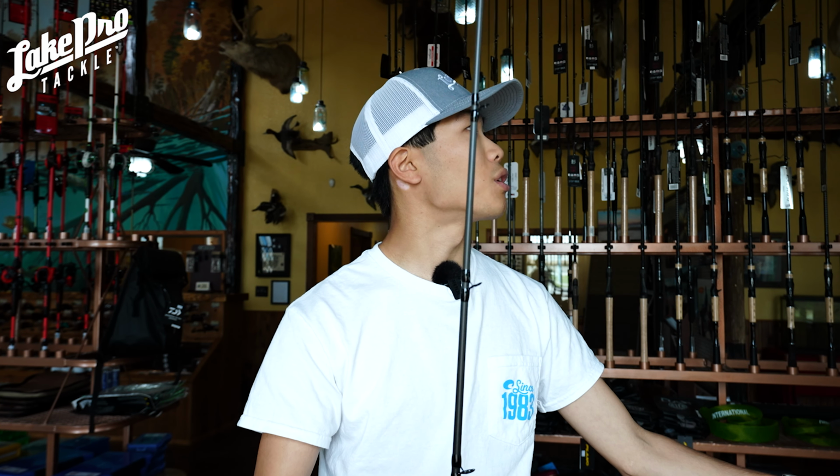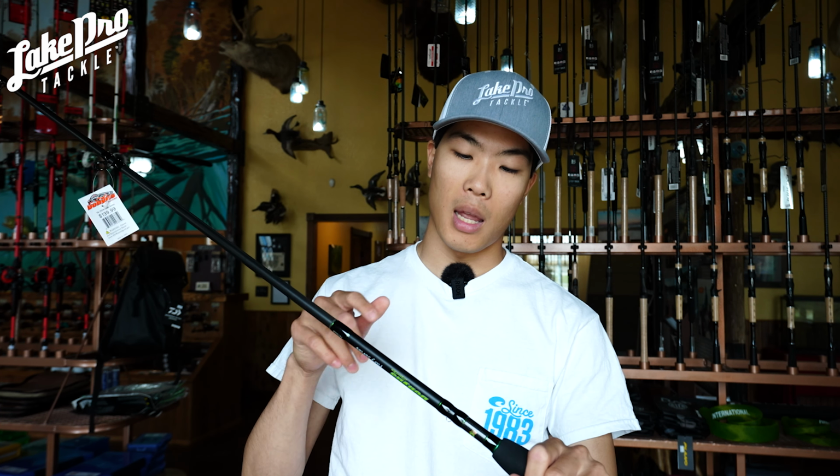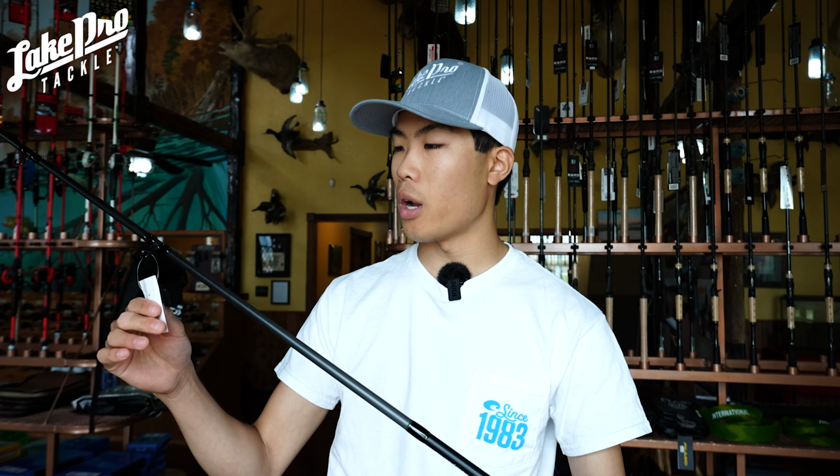So this one here is going to be a Dobyns Fury rod. Now the Fury rods are more budget-friendly rods. This rod here is going to be the Fury. It is a swim bait rod, and it costs only $139.99. So when you order this online, you're going to get free shipping, of course, free shipping for all orders over $50, rods, reels, and tackle.